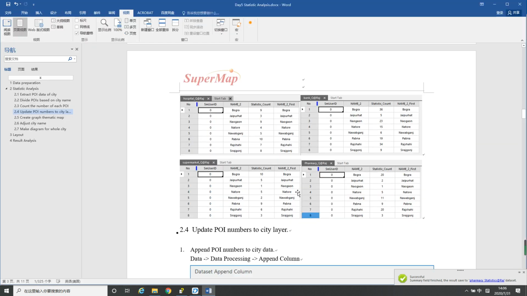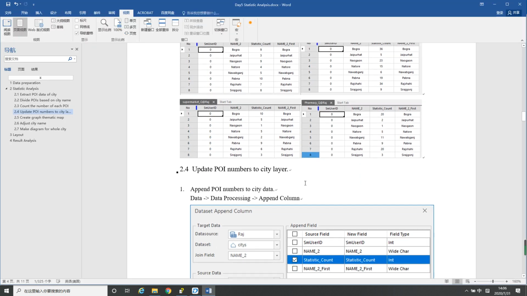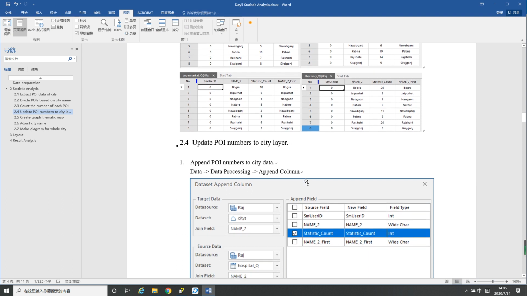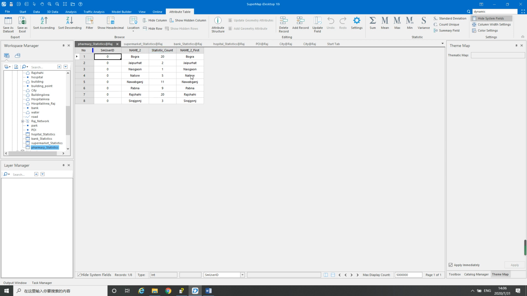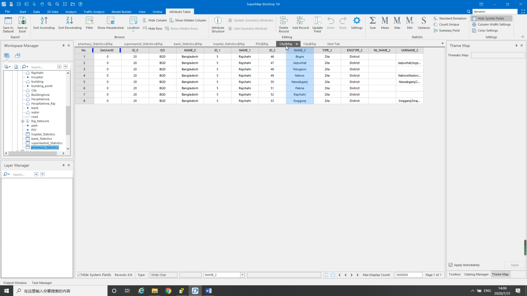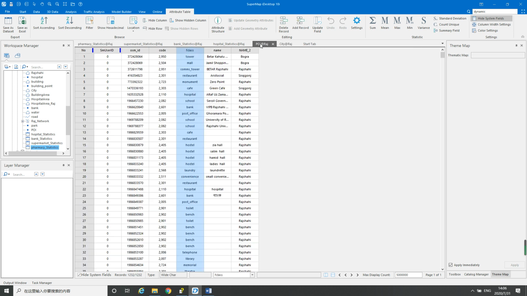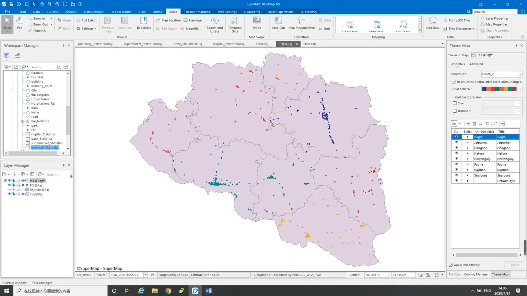So next we want to show the statistic results on the map.